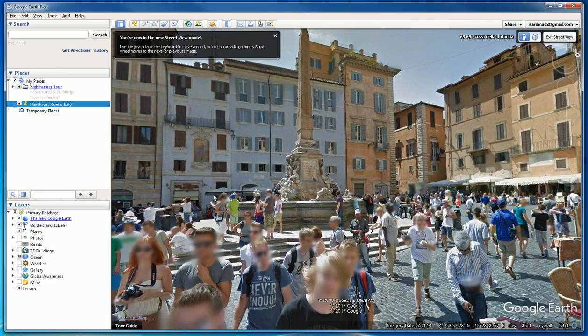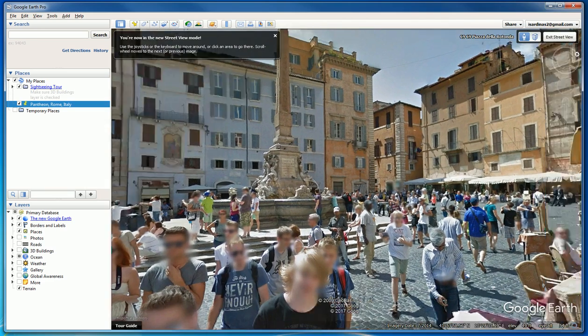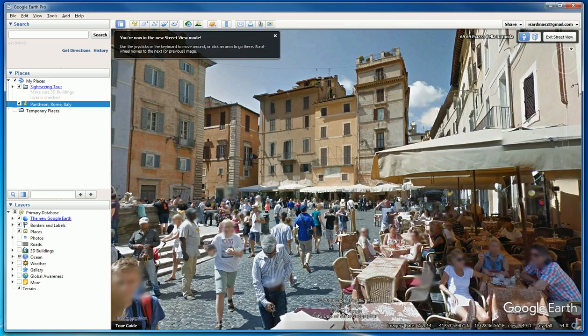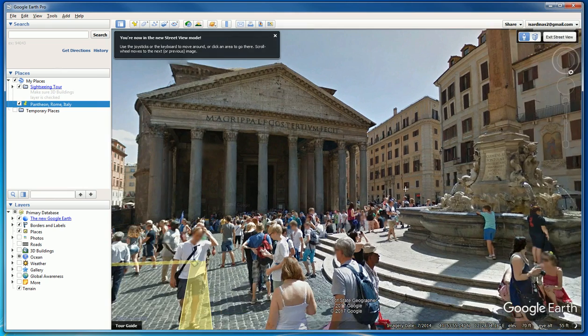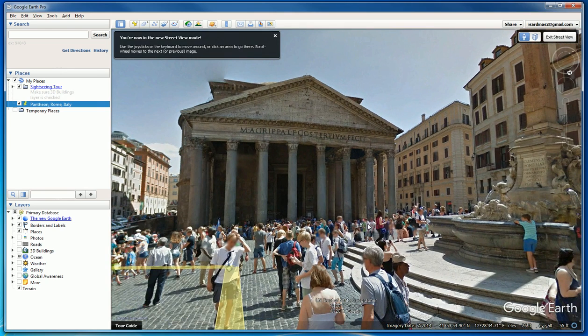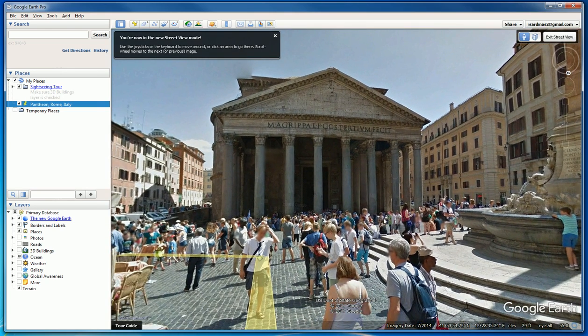I took pictures right here with my wife. I've got a great picture from back down that area looking around the corner back at the Pantheon, which is back here. Is it that crowded? Yeah, it's freaking crazy in summer. I'd love to go back to the Pantheon in, like, fall. That would be a nice time to go when all the little kiddies are back in school.